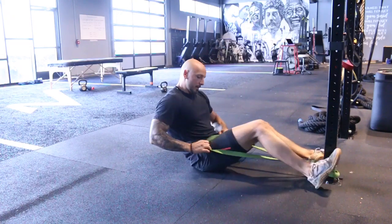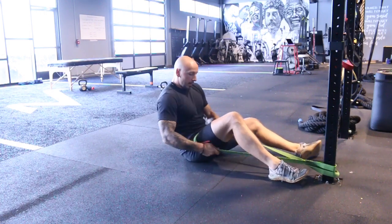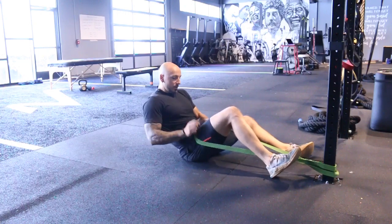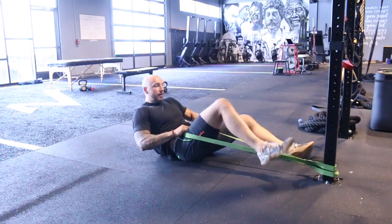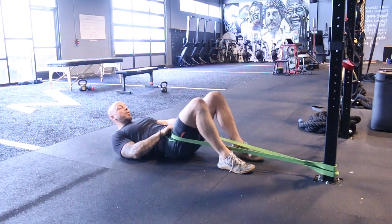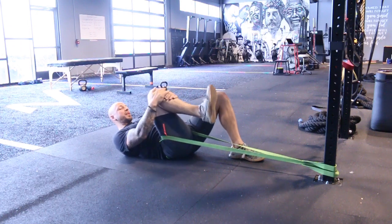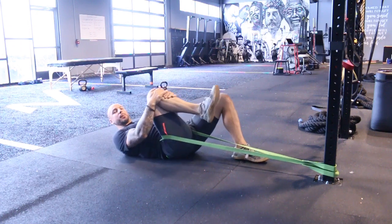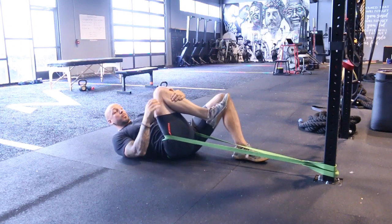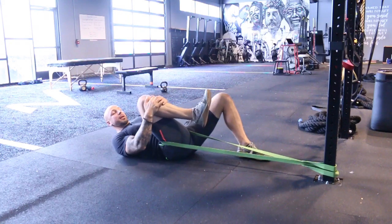The second one, I'll actually switch up here and go to the right, is gonna be on the top. So I'm gonna go straight directly forward, right? And from here, get it all the way up to the top right here. So it's pulling back. Now, you can keep the other knee bent, but I'm gonna pull this up, okay? And usually it's not gonna be directly up because the hip sockets kinda go out to the side, and you can see how I can get further down here.